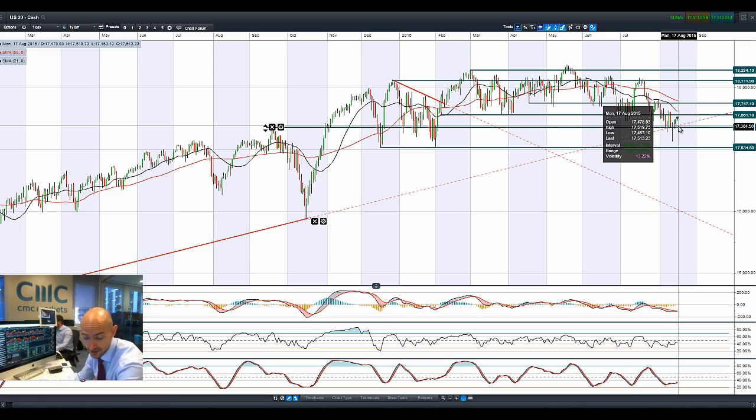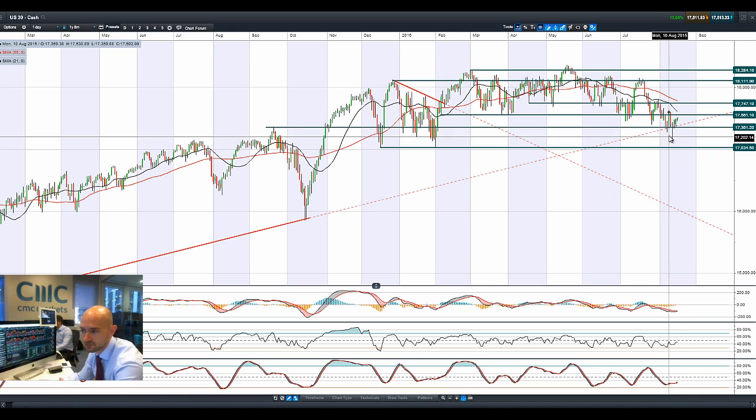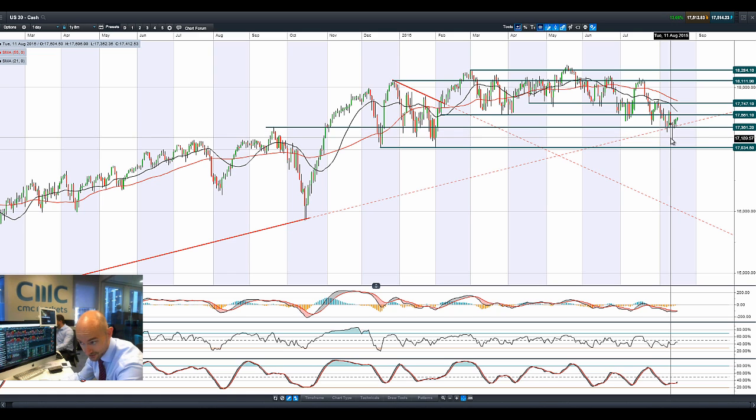Adding more credence to the prospect of a September rate hike — it seems a flip-flop: one day rate hikes are off, next day rate hikes are on. Chinese stabilization is fine; Chinese stocks have come off a little bit today but the currency has been okay. We're seeing massive devaluation in Indonesia and Malaysia. The prospect is that if the Fed raises rates, you'll see more capital inflows into the US as people buy more US equities, getting both capital growth and currency growth.